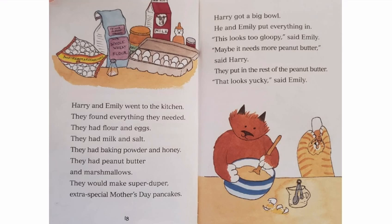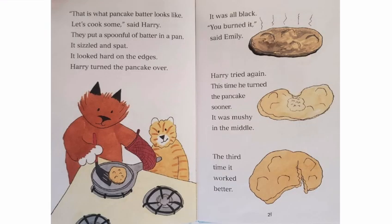Harry got a big bowl. He and Emily put everything in. This looks too gloopy, said Emily. Maybe it needs more peanut butter, said Harry. They put in the rest of the peanut butter. That looks yucky, said Emily. That is what pancake batter looks like. Let's cook some, said Harry.